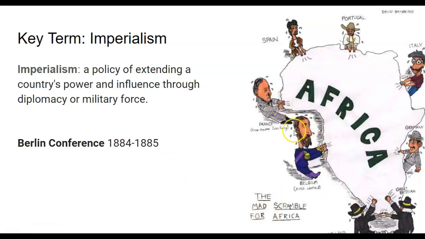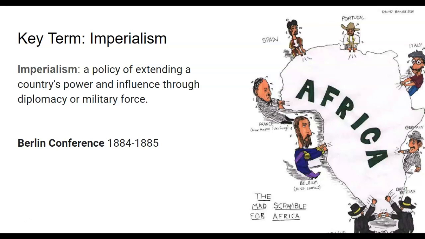All these European countries wanting a piece of Africa so they can basically make money. Again, globalization, the need for rubber, which is in Africa, for your bike tires in Europe. Hey, we've got to get a piece of Africa because rubber is here. Well, how do we get it? We do this through imperialism, which is a policy of extending a country's power and influence through diplomacy or military force. And you're going to also learn later about the Berlin Conference, where all Europe sits down at the table and says, I get this of Africa, I get this of Africa, you can have that, and Africa gets no say. And that leads to a lot of current issues happening because people took and they felt like they could.